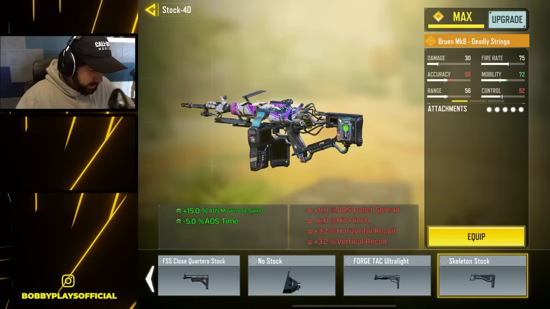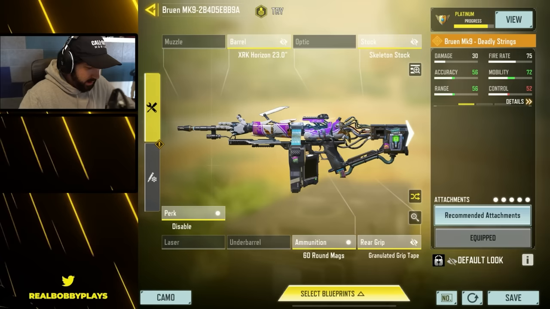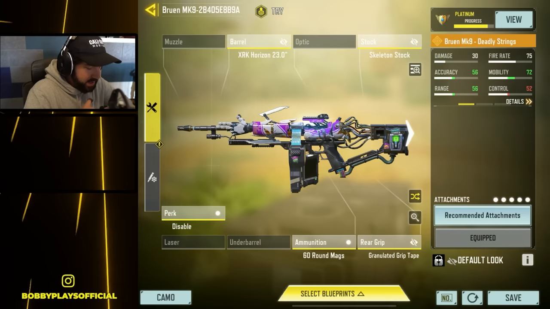Since this is the aggressive build we're going for, we're gonna use the skeleton stock. I don't wanna give out too much downside in regards to BSA and vertical recoil, but the skeleton stock I think has a nice in-between. And then we do still wanna maintain mobility and some accuracy. So we got granulated for BSA, 60 round for mobility, and disable to top it all off.